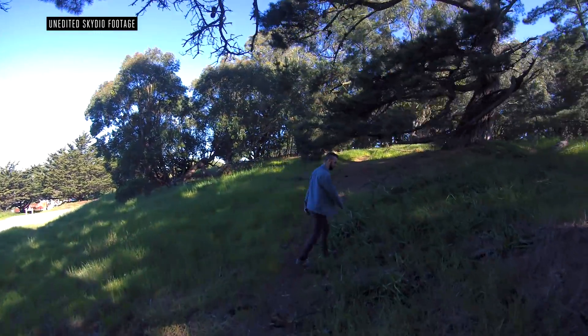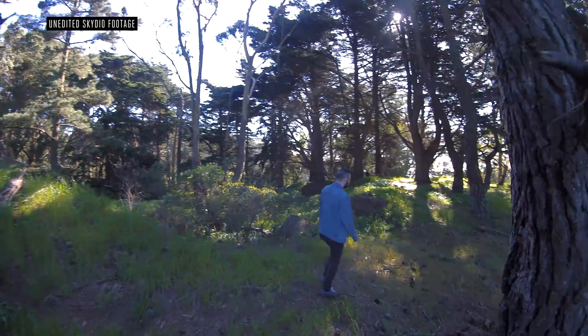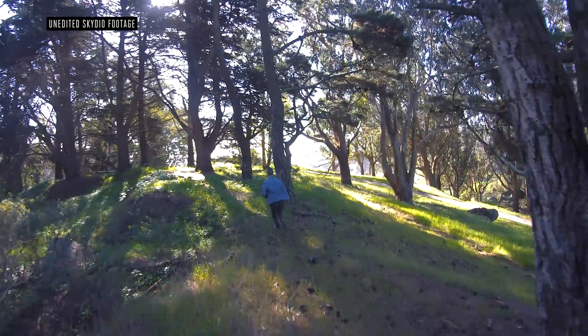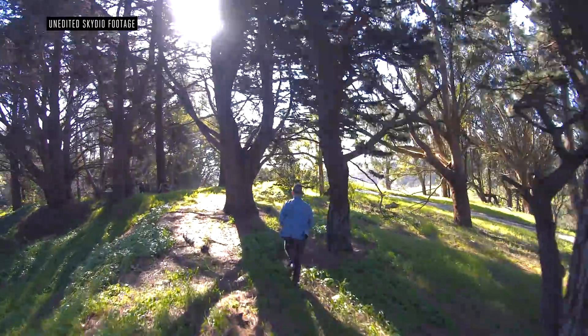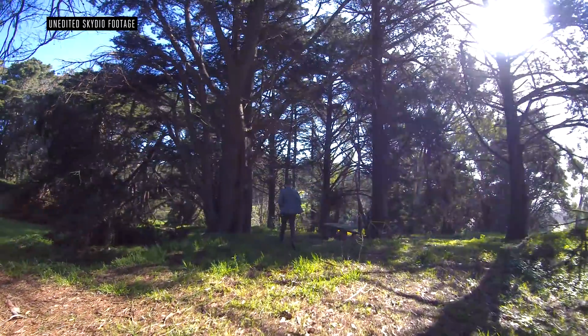What's surprising about the R1 is how fluid it feels. It's not stopping and starting and trying to calibrate or locate you — it basically has an image of you all the time. It's tracking you throughout the environment with all of its cameras and sensors, and then it's just following you in a very fluid, almost natural way. Skydio says that's because the drone is predicting where it's going to go all of the time.